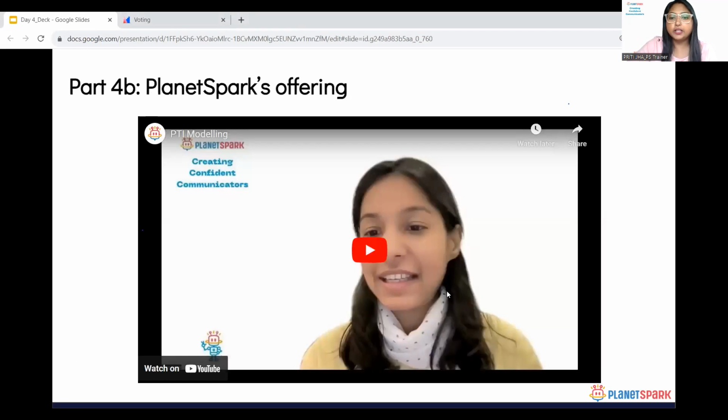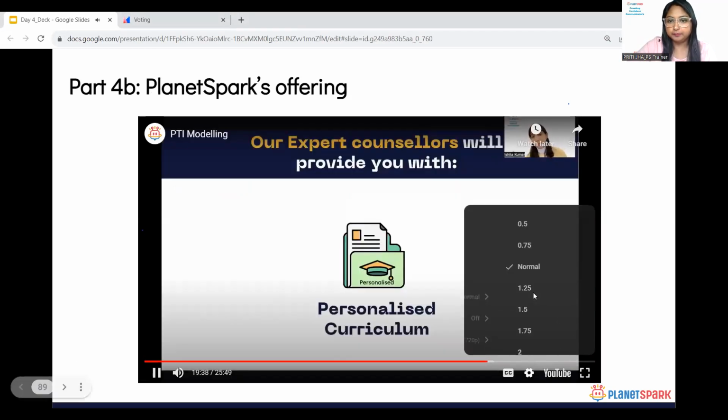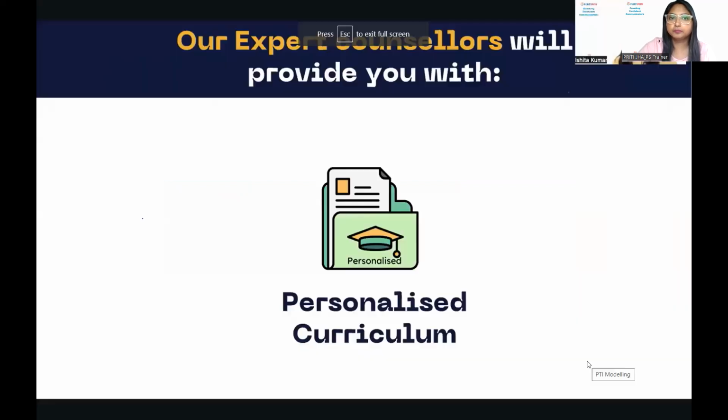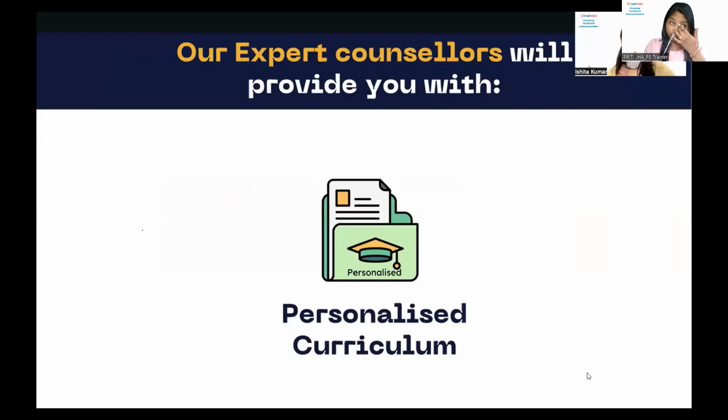Second part of Planet Spark's offering, the personalized curriculum. I do realize it will take a lot of time, so we will not be discussing it today itself. What you saw was the zoomed-out lens of the entire curriculum. But in order to dig deeper and understand what exactly would work best for Rudra, our expert counselors will be reaching out to you.